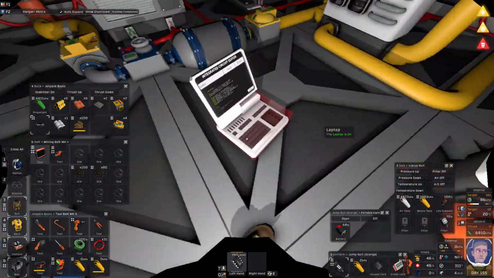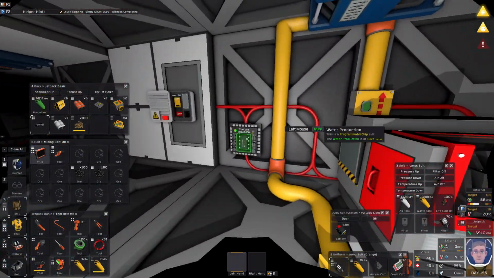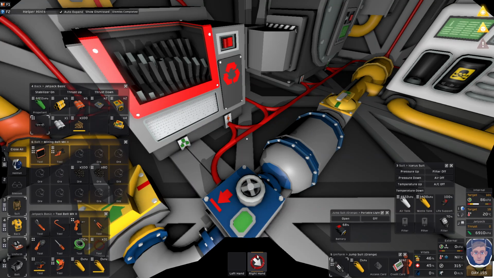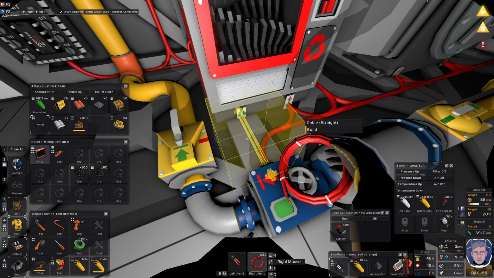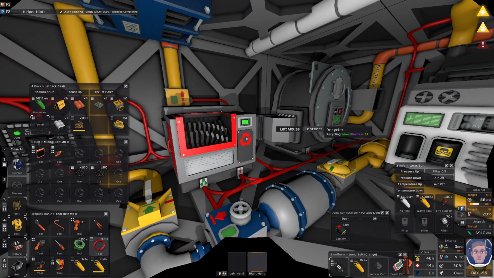Did I mess up the... Oh, forgot to connect it. Of course, that's not going to work. There. We should process the one item.